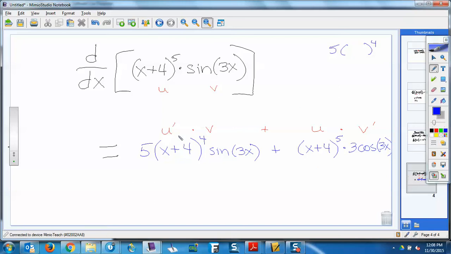So other people might look at this and say, hey, you could take out an x plus 4 to the 4th, right? Did everybody see that? Yeah. You got this plus this, right? Here's my rule on factoring. The only time I would worry about factoring something is if you can then cancel to reduce. Otherwise, I wouldn't factor. In other words, if you get an answer that's 3x plus 6, I would just write it as 3x plus 6, not 3 parentheses x plus 2.